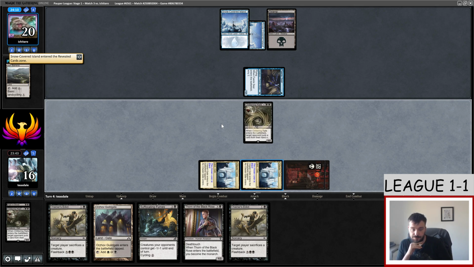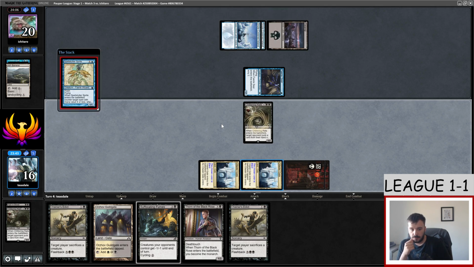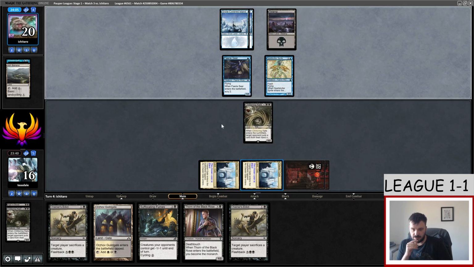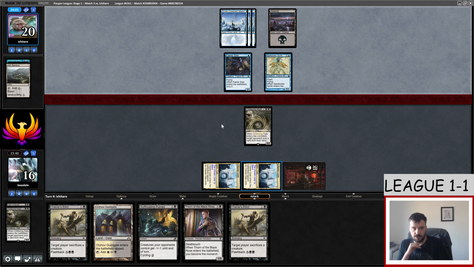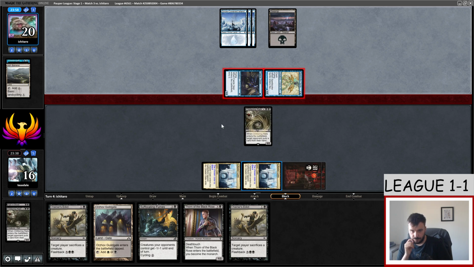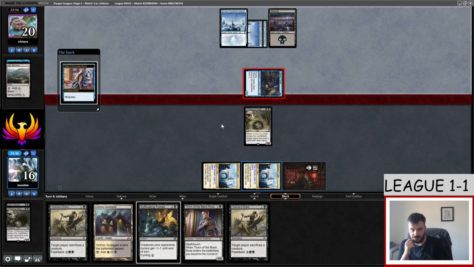Snow covered Island. And then Spellstar. Sure. I think this is fine. We have obviously Fumes here, which we can try and get through. Ninja time.